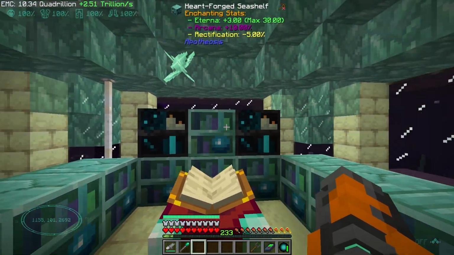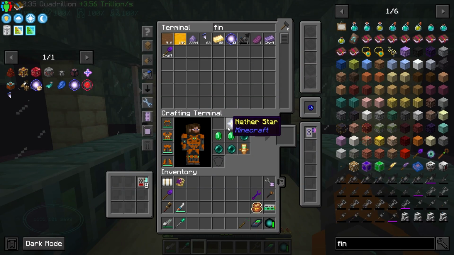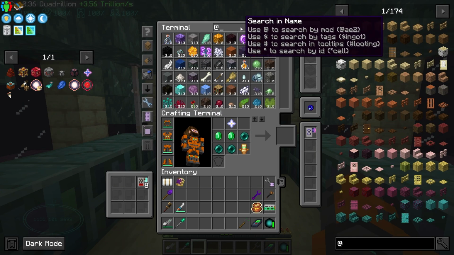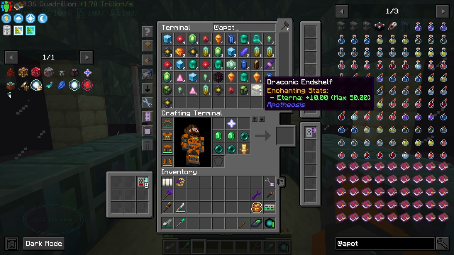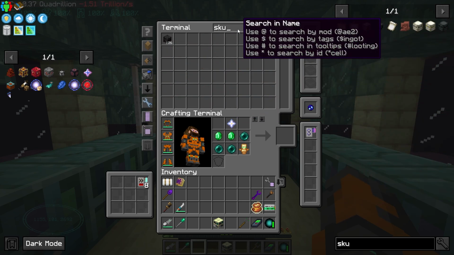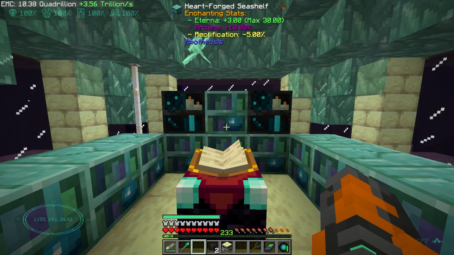So the way that we can transform this and get to that value is actually pretty straightforward. We only need one thing. We just need a, let's see, Apotheosis, the top tier Draconic Shelf. And that's almost it. And a couple of skulls. So we are going to need like 2 Wither Skulls. And that's just going to get our Quanta up.